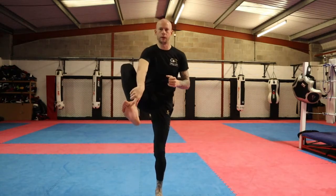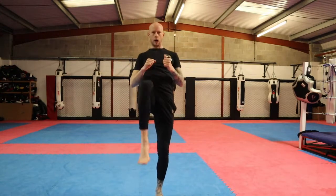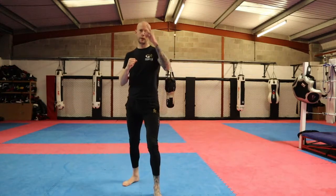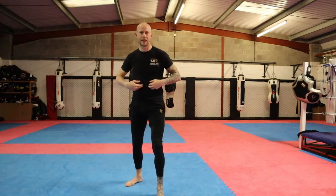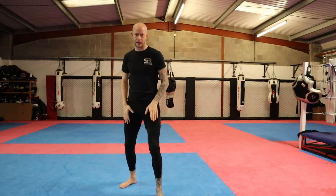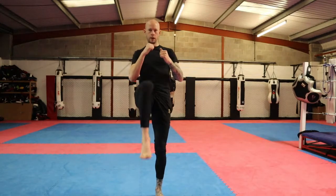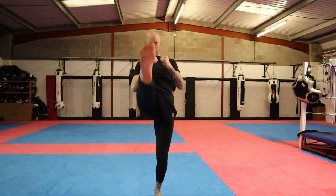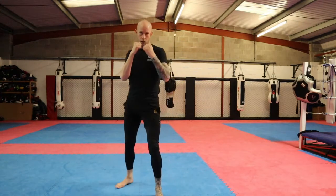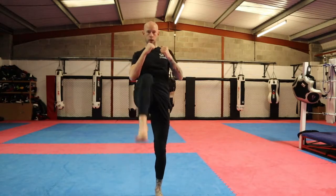Toes up, kicking with the ball of your foot underneath, rather than pointing your toes. So toes up, up into the body. So we can go to the leg, go to the body, and we can come up to the head, but you guys are going to keep it simple, straight into the body. So dink it into the body and back to guard. Look, I've landed in a good stance again. Front foot facing, kick, land, foot comes out. Knee through, yeah, knee through. So we go five, four, three, two, and one.